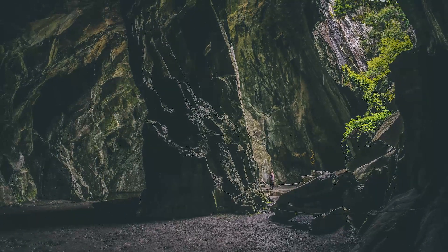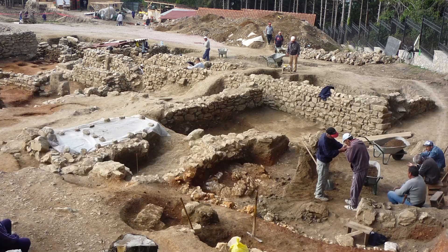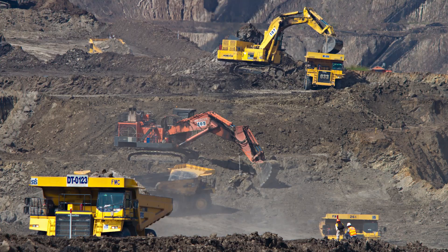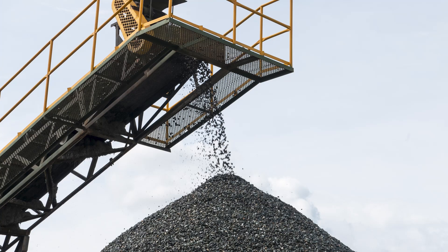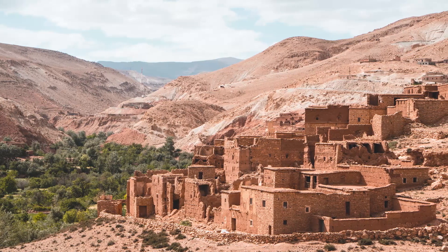The subterranean world is a rich and diverse space, teeming with animals to be discovered and lost cities to be rediscovered. But to explore these spaces, we need tools to non-invasively study them. While technologies exist that can detect large objects underground, it can often be unreliable and slow, and it is often focused on industries that make significant profit from extracting precious metals and other objects from the ground. But think of all the archaeological sites we can find if we could quickly and reliably identify what lies below the surface.